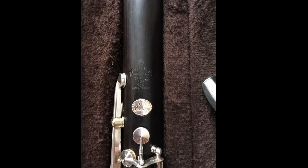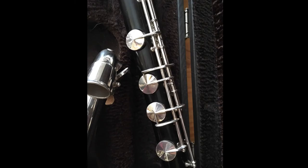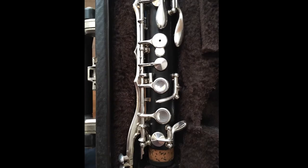Other than that, everything looks great on this instrument. The silver plating appears to be in good shape. I don't see any obvious signs of abuse or wear. Everything about this instrument looks like it would be a very good player and a very good instrument to own. So now that we've looked at the pictures, let's look at the description to see if we can learn more about this instrument.